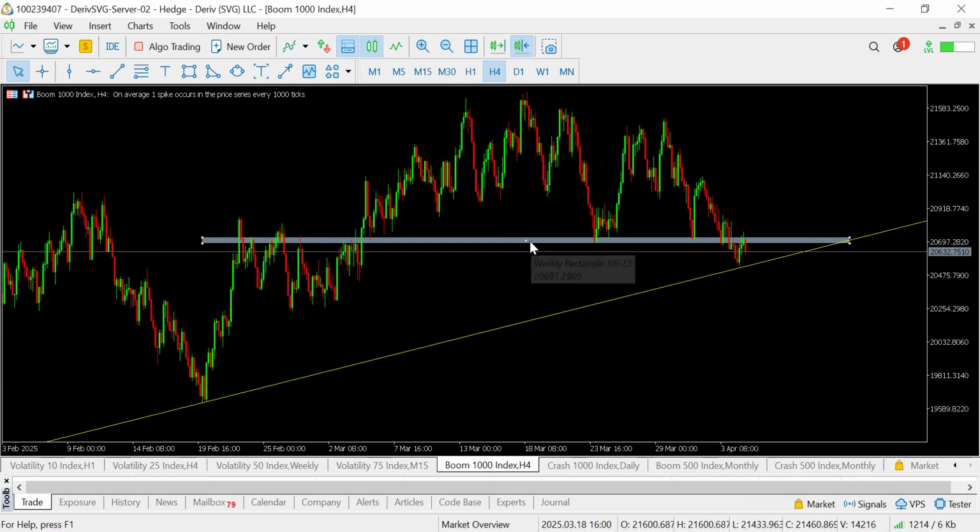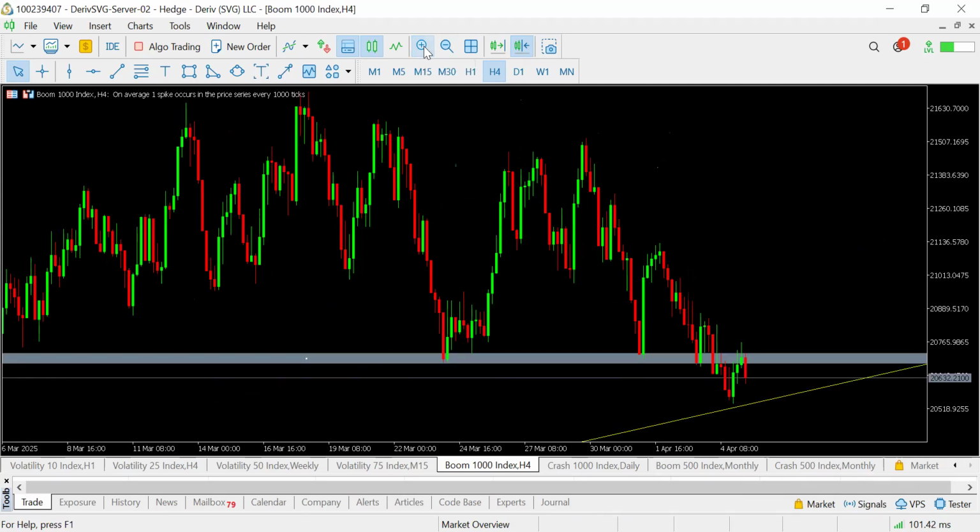Now, even if it had broken these supports, it doesn't mean that the market is in a downtrend. Those who trade mainly in the lower time frame, at this point they will probably be selling, but the market is still yet to break this trend line and go into a downtrend. So if I were to jump into this market, there's one thing I would do.